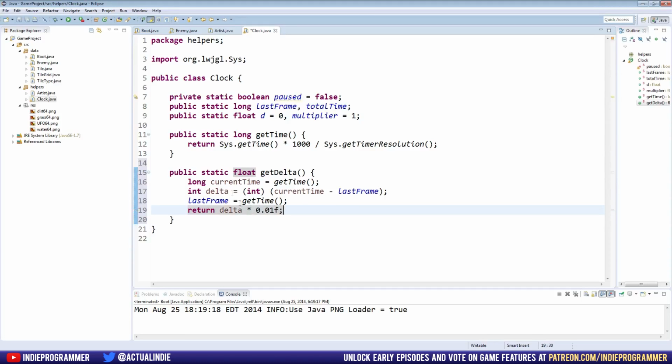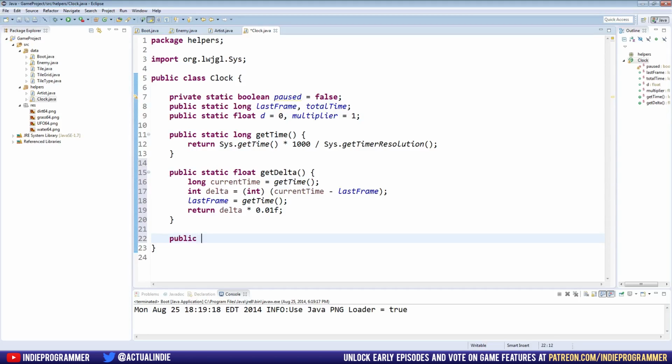0.01f. So what we're doing is every time this updates, we're setting the current delta time between now and the last frame, and then we're setting last frame equal to right now. So the next time we call it, last frame will be equal to right now. So in the future, it'll equal the delta time between now and the next update. It's a little confusing, which I totally get. But luckily, we're not going to be editing the clock class a lot after we build it. It's more just accessing these methods that we're making. So it's okay if you don't understand it 100%.